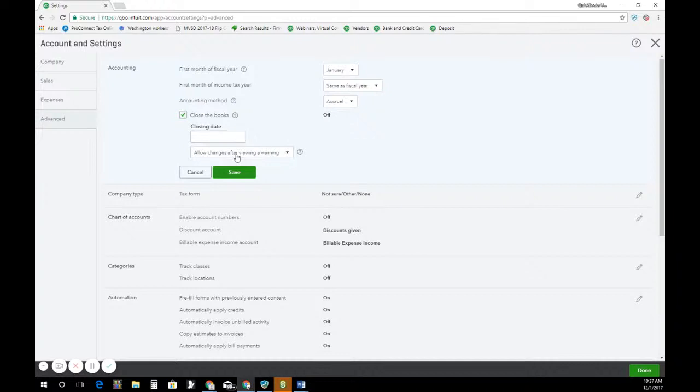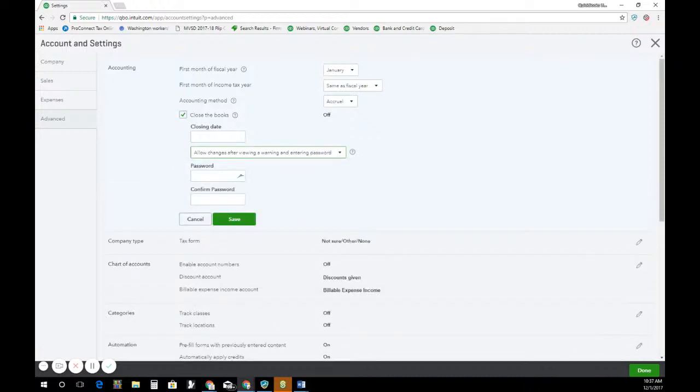On the next line, you can choose from two options: allow changes after viewing a warning, or allow changes after viewing a warning and entering a password. Choosing the second option does open the set password area here.